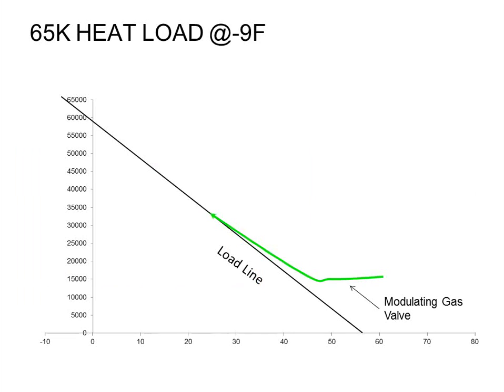This chart here shows you a typical heating load at someone's house. On the bottom here we have -10 to 80 degrees. On the left-hand side we have 0 to 65,000 BTUs. This guy's particular house was sized for 65,000 BTUs on a -10 degree day. That's that little dot over here on the top left. If I also did a load calculation for his house on a warmer day, say 55, 60 degrees, I can even plot and figure out when he doesn't need any heat. In this case, at 57 degrees, this guy doesn't need any more heat in his house. He's got enough internal heat, he doesn't need anything.